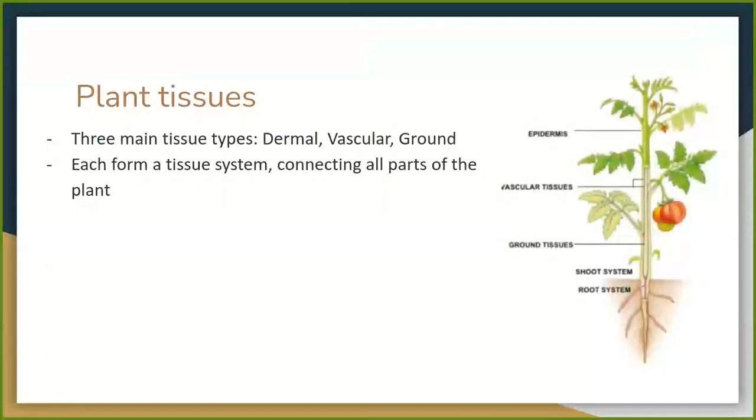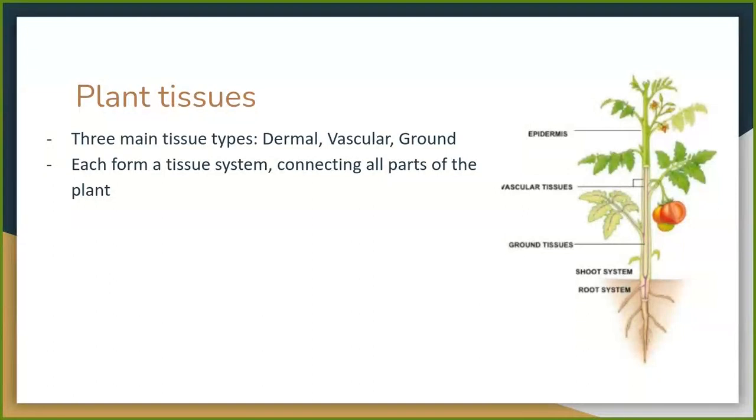So there's different types of plant tissues, right? We're moving down from the macro structures to now just tissues. These three main tissue types include the dermal, vascular, and ground tissues. Each of these types of tissues will form a tissue system that is found throughout the plant and connects all the organs. But specific characteristics of the tissues allow for a differentiation between the different organs.